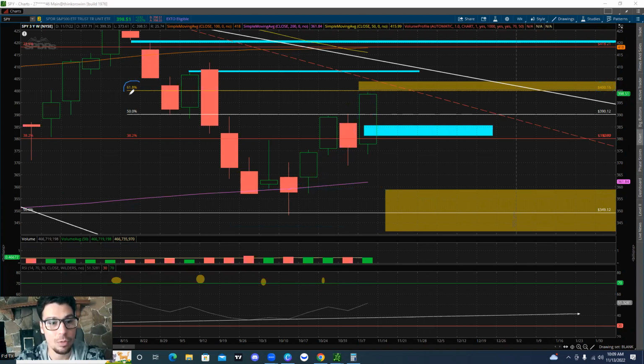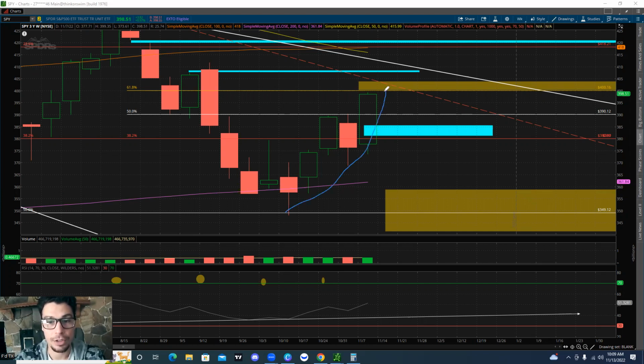That is going to be the 61.8 retracement of this move down, of the big move down, right? Nothing is going to move in a straight line up or down. It's going to retrace, right? And so what does that mean? Well, this is a very, very common, looked at number, right? It's also known as the golden ratio. And so normally you would expect a bounce at this level.